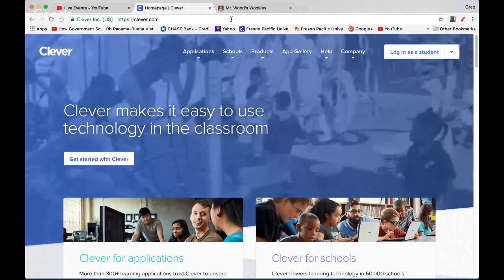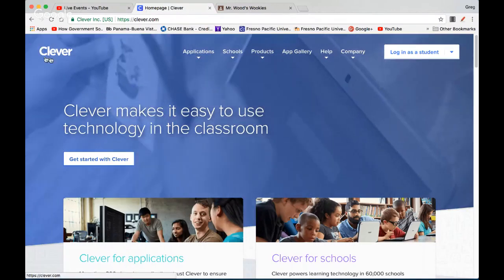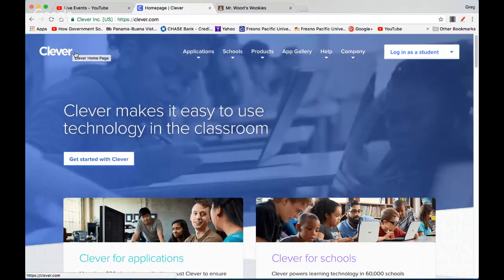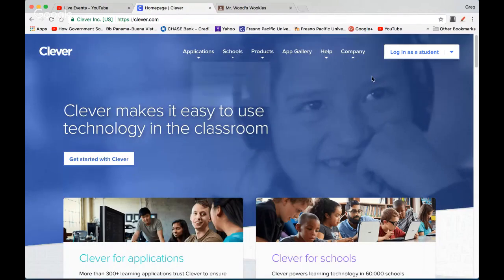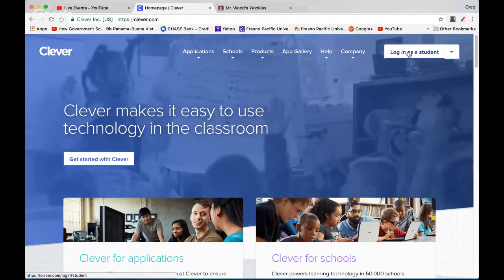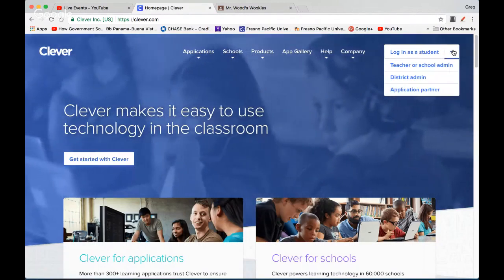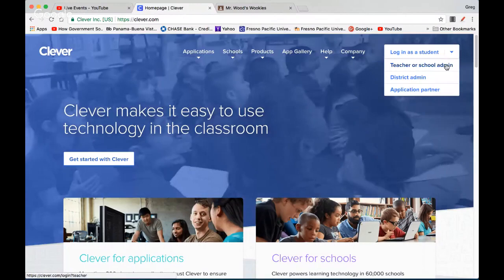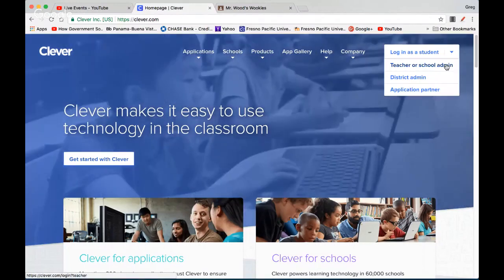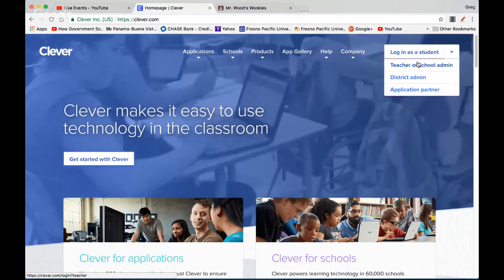that we'll be using every day. So now that you're in Clever, you know that you're in Clever when it says Clever over here on the left. Then on the right, it says log in as student. So I want you to click right here on the right hand side which says log in as student. Now for me, I'm going to be logging in as a teacher, but our screens will look very, very similar. So you're going to click log in as student, and I'm going to click log in as teacher.